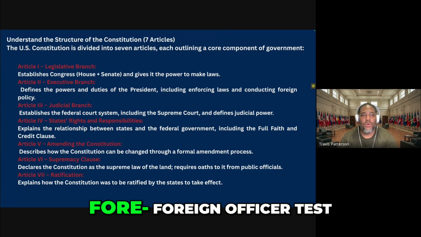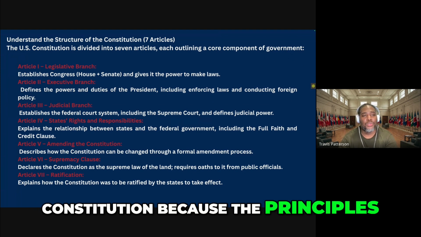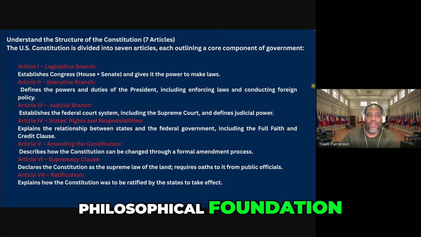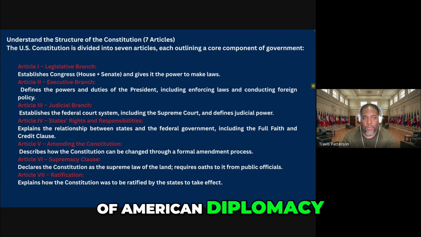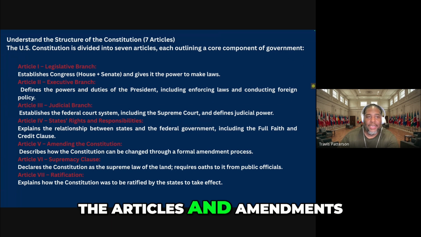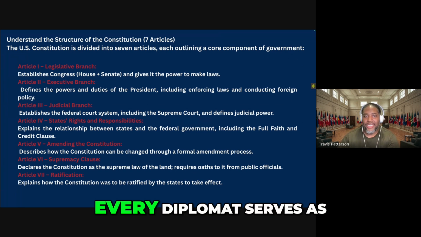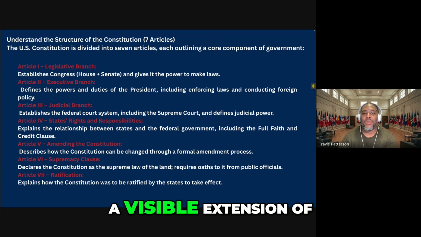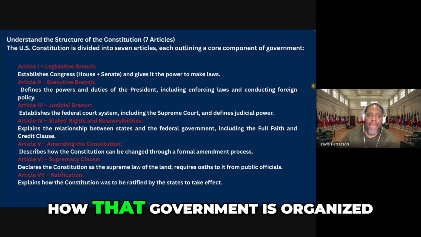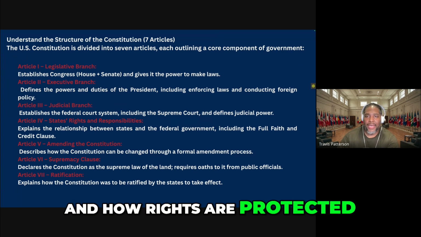The Foreign Service Officer Test, the FSOT, draws heavily from the United States Constitution because the principles enshrined in the document form the legal and philosophical foundation of American diplomacy. Understanding the Constitution is not just about memorizing articles and amendments. It's about knowing the values you will represent abroad. Every diplomat serves as a visible extension of the United States government, and the Constitution defines how that government is organized, how power is limited, and how rights are protected.